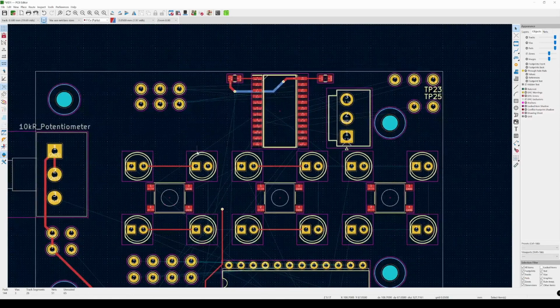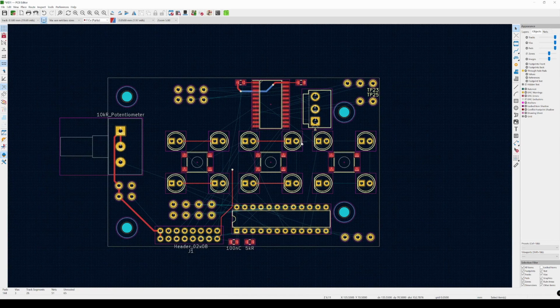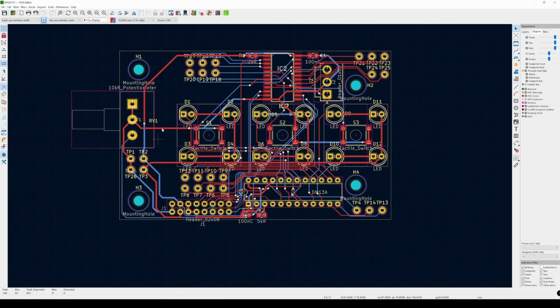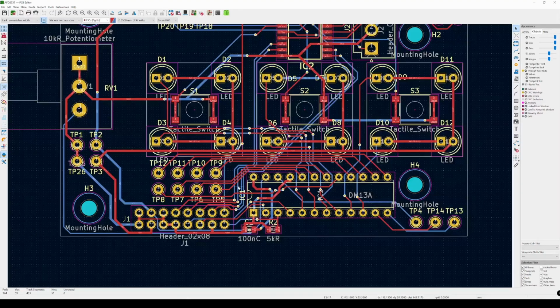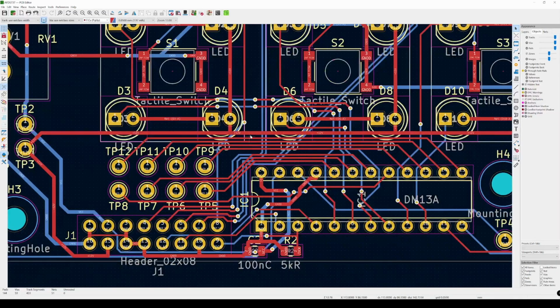Sometimes just make some random connections, try to get everything connected, and then after the fact you can start to correct things. I'm gonna connect them off camera, and we're gonna come back and see what we need to do after everything is connected. So here we are with all of my tracks drawn, and you can see what I was talking about here. Things can get very cramped.